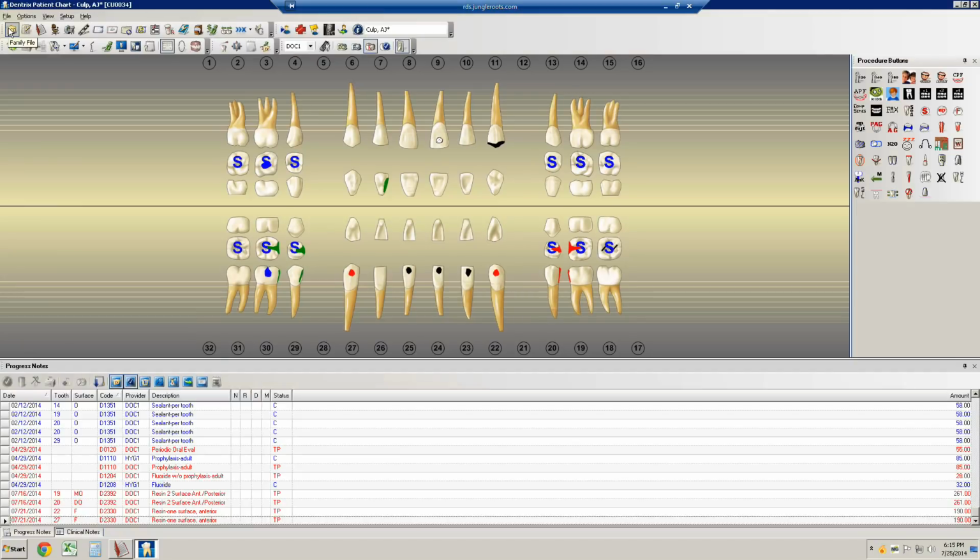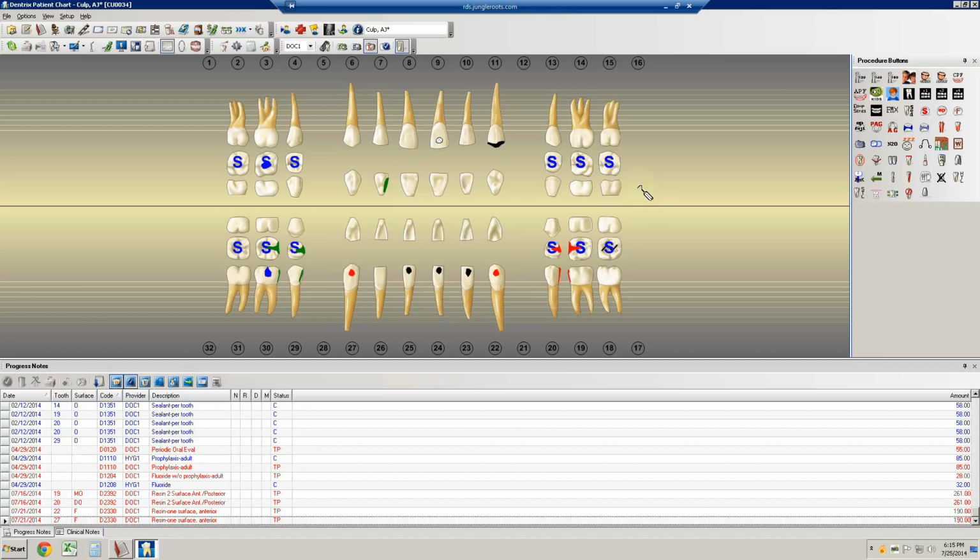And here we are. We have the typical view of the cartoon teeth here. We have some procedure buttons on the right hand side, which are very helpful and customized for all of our needs. And then we have a series of progress notes and clinical notes here on the bottom. You'll notice a couple different colors in the tooth chart, and that's very helpful because it gives you a visual representation of what this person has been through and areas of concern.